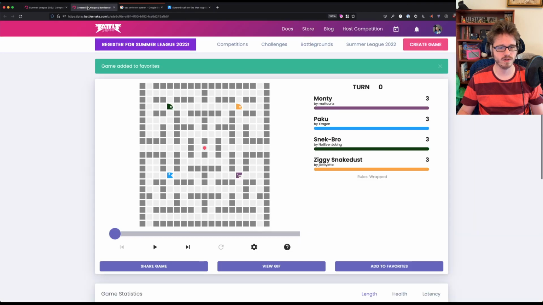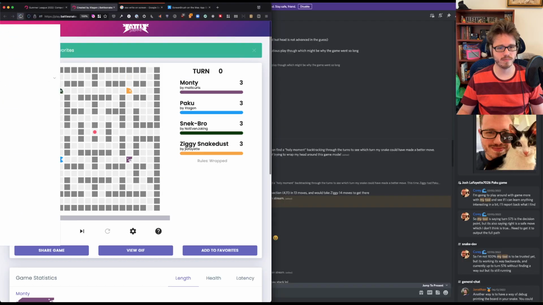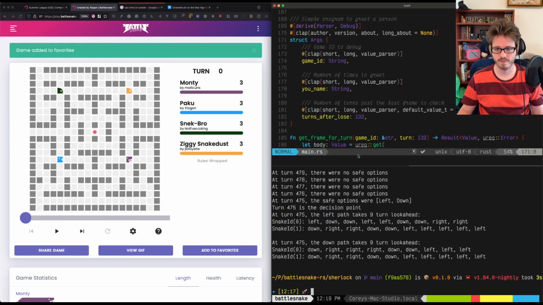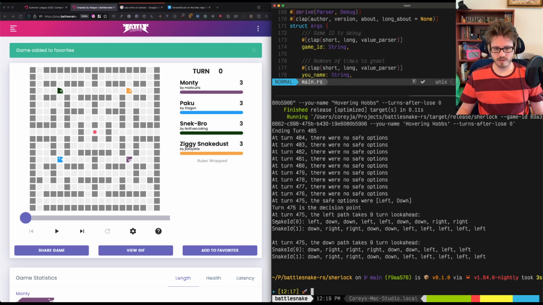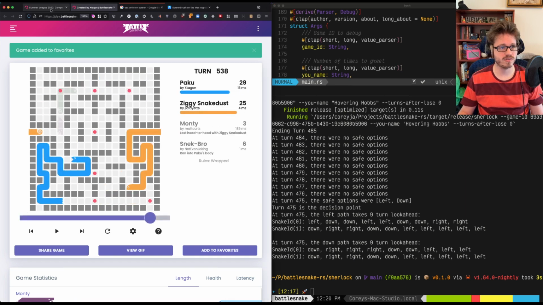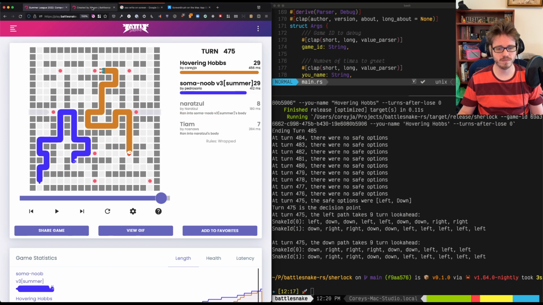Because now I can go here. And let's side by side these. Okay. So I am snake ID 0. Snake ID 0 is always going to be the U snake in the Sherlock tool. So whichever name you gave for a U name is going to be 0. And then the other ones aren't really specified, but since it's only duels at the end, it does make it a bit easier. So we're talking... Oh, this is actually not that game. We're looking at this one. That's another game from the community that we might look at in a minute. But this random one that I pulled up from my history is also a good example, apparently.